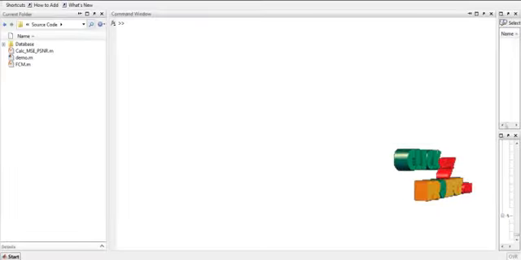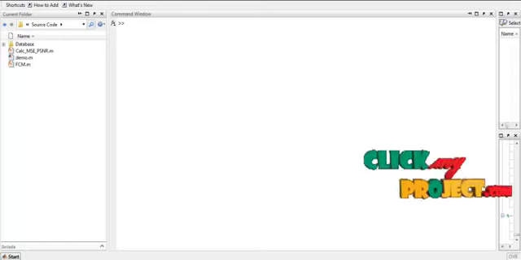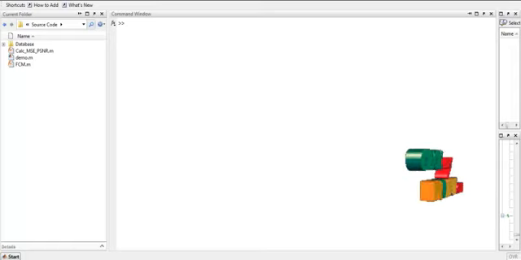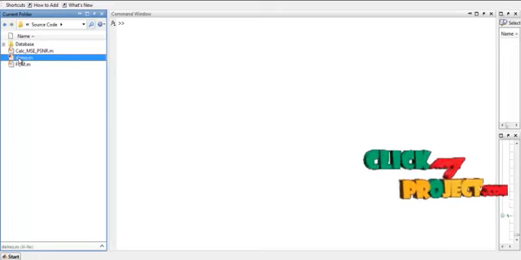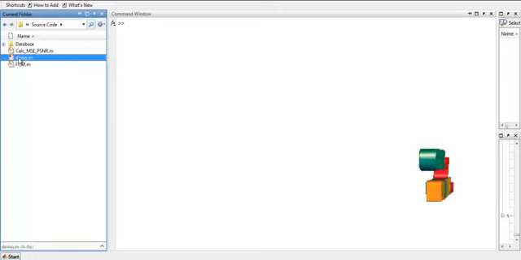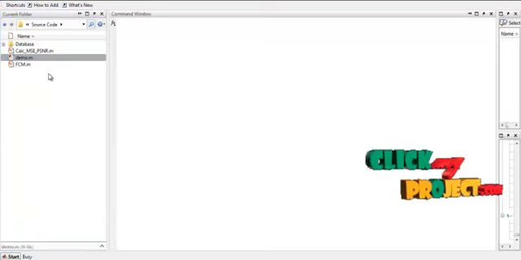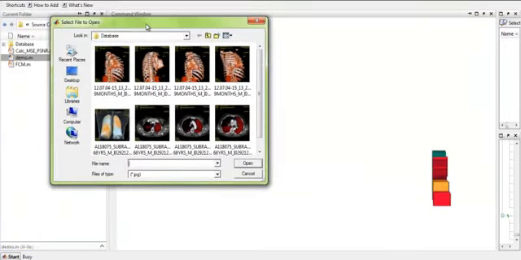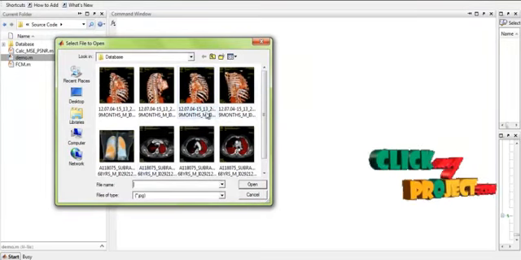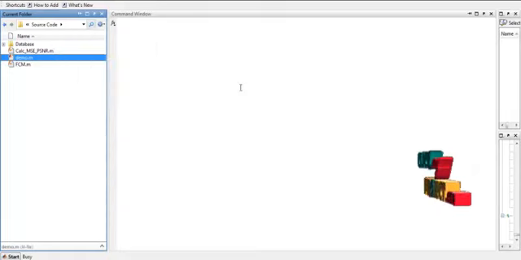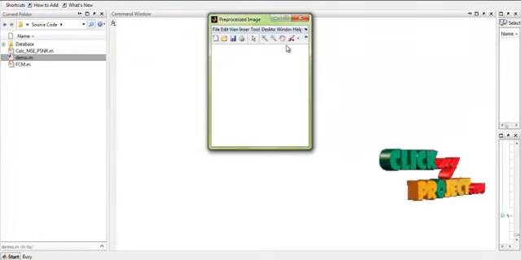Let us see the running procedure of the process. If you want to run the code, select the file demo.m, which is located in the source code folder. Right click it and click on run file. You will get the user interface and the process will get started. First select any one of the images which is present here. We can use any one of the images present here.